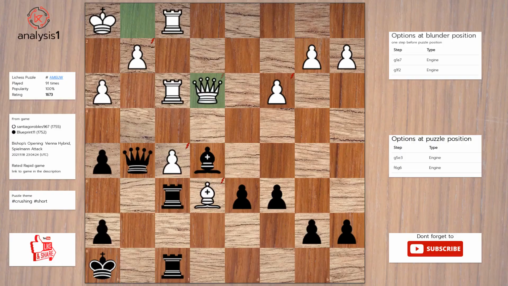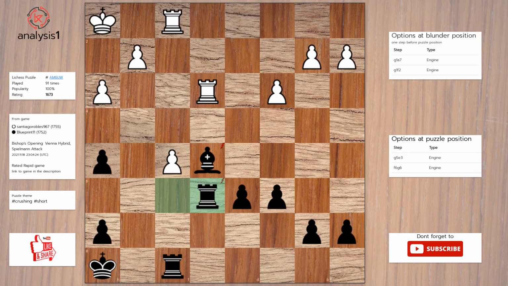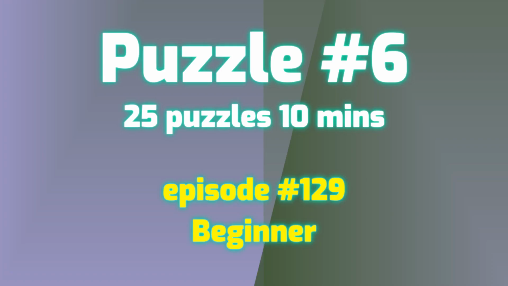Let's continue. Let us look at threats in puzzle position. Rook takes pawn. Rook takes bishop. Bishop takes pawn. Queen takes pawn, check. Queen takes queen. Queen takes pawn. Here are checks in puzzle position. Queen takes pawn, check. Solution to the puzzle is: Queen takes queen. Rook takes queen. Rook takes bishop. Let us go to the next puzzle.